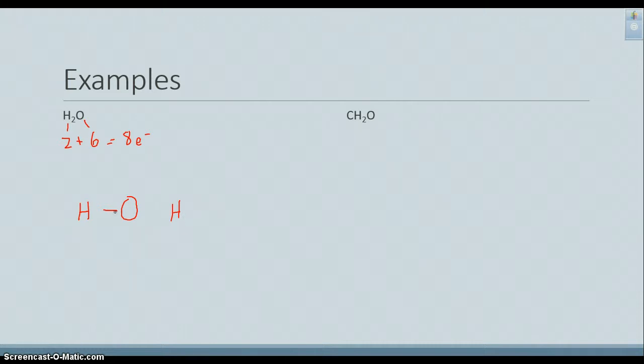Step number 3, go ahead and draw a single bond, which I kind of already did accidentally, but go and draw a single bond between each of your outer atoms to the central atom. And then let's start figuring out how many we have left. We've used up 2, 4 electrons, so we have 4 remaining. Those 4 are now going to be placed on our outer atoms on step number 4. So step number 4, again, try to put them on the outer atoms, but again, since these are already satisfied with the octet rule, we will not put any more on the hydrogens. So that step 4 is completed. Step number 5, place any remaining electrons on the central atom. So let's go ahead and do so here.